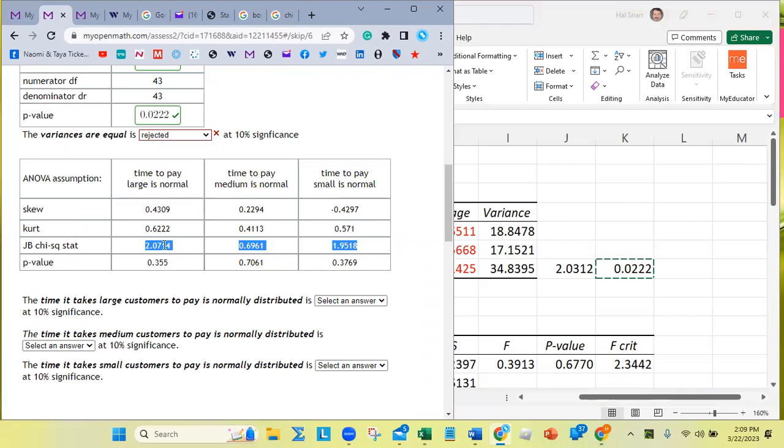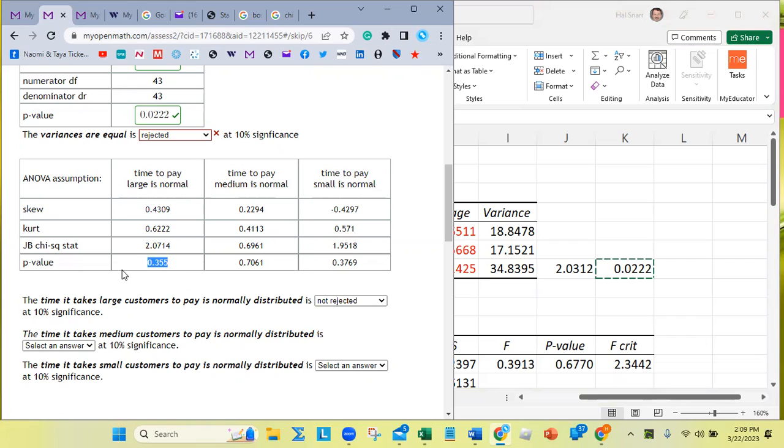Actually, they're not very big chi-square stats. The p-values are big. So the differences between what we observe and a normal distribution are small. So it looks like the time it takes large customers to pay is normally distributed. We're not going to reject that because the p-values are big.